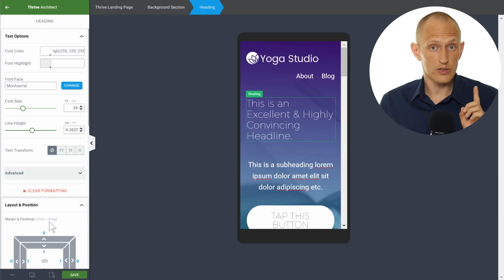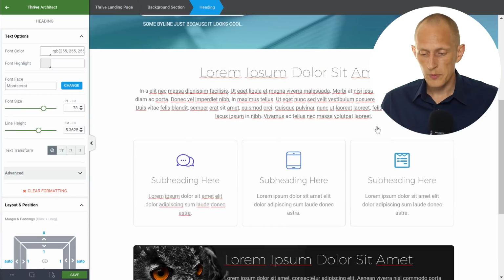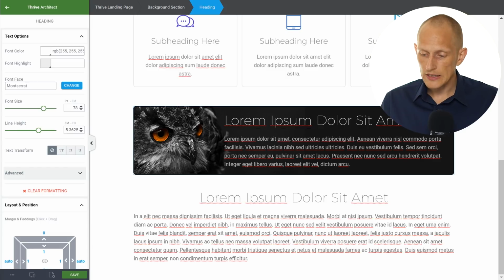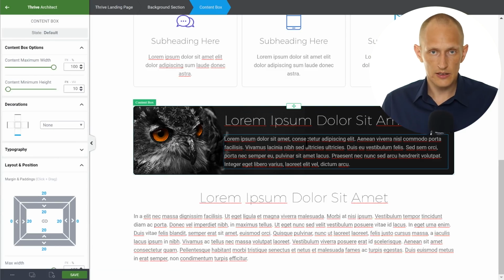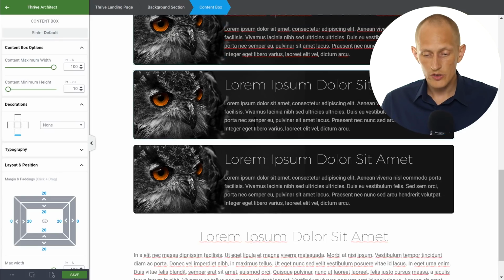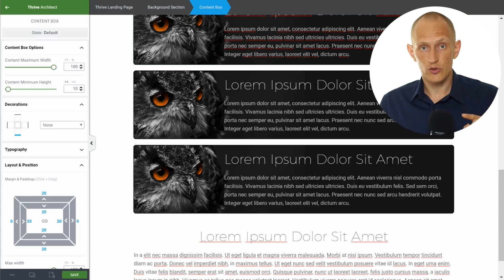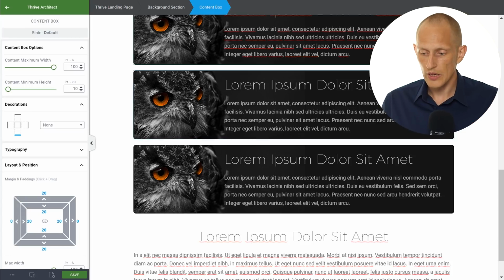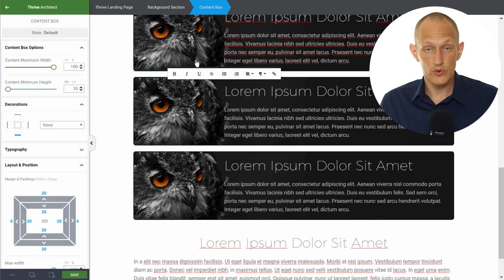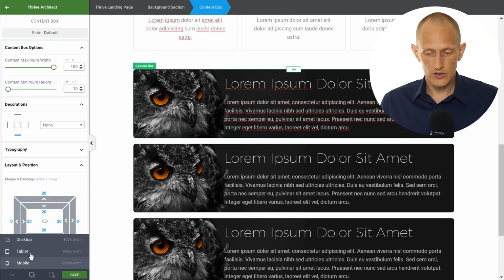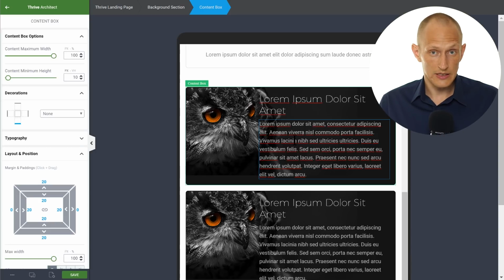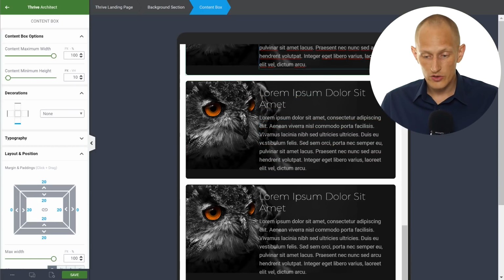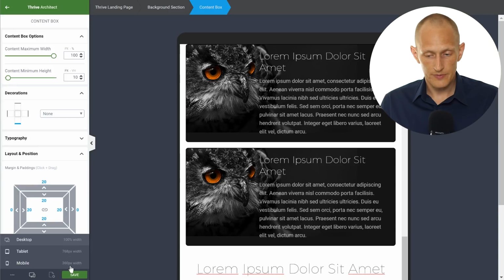There's one important exception. If we go back to a large view, we looked at it here. If this here is a content box style that I want to use again, so maybe I have several versions of this, each one with different text and a different image, before I duplicate it, I make sure it looks good on all screen sizes. Because otherwise I have to go and make the adjustments. So we already looked at them, right? We already made the adjustments necessary for this to look good on all screen sizes. And now, as you can see, all of those adjustments also apply to the duplicates.